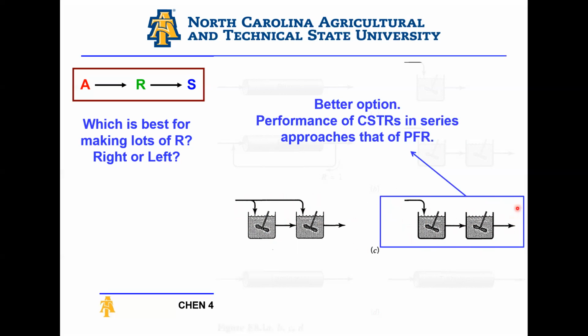And this system on the right-hand side has the better performance because it behaves closer to a PFR compared to the system on the left-hand side, right? So the system on the left-hand side actually performs closer to a larger CSTR with an equivalent volume, right? Because I'm just equally distributing the feed among these two, and I'm minimizing the effect of having them in series to approach a PFR performance, right? So this system is actually closer to a large CSTR compared to this system, which is closer to a PFR. And again, to maximize intermediate, you want your performance to approach that of a PFR always.